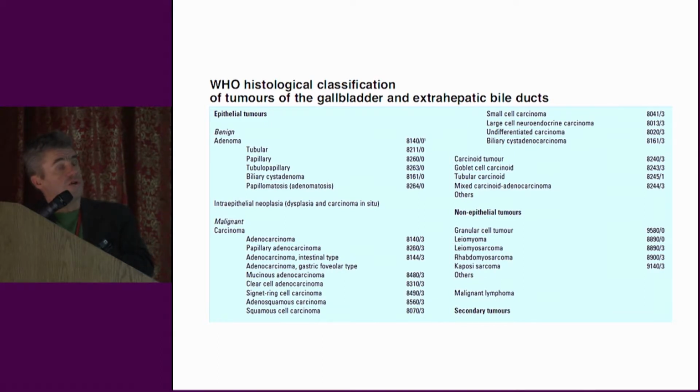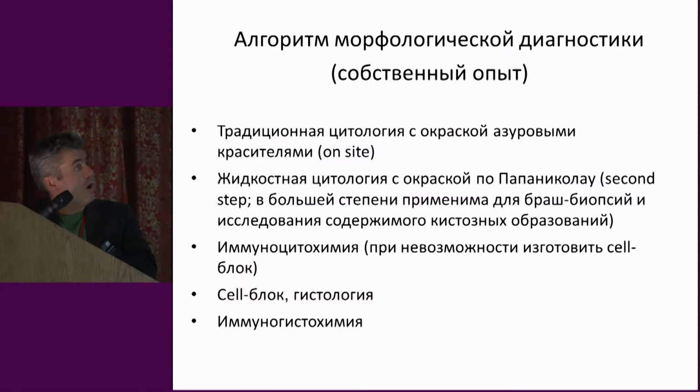It's a more complex case when we talk about tumors in areas which are primarily located in other organs, in the bile digestive zone, like in the pancreas, like neuroendocrine carcinoma, with metastatic involvement of extrahepatic bile ducts, and in the major papilla area. The methods we use in our daily work have also been discussed.